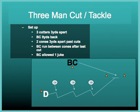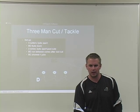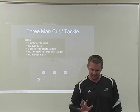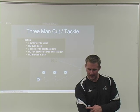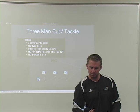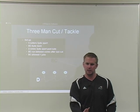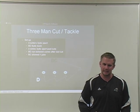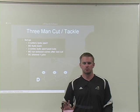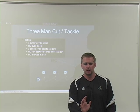Okay, big coaching point here is to stop the helmet with your hand. Palms up, it's not a swat, it's not a swipe, okay? It's a stab. Lock your arm out as much as you can when you push off to give you a little bit more strength. And push back off and give a step. Okay, we want to push back, retreat a little bit with our outside leg to clear us a path. It's more important that I'm late to the football than if I don't get to the football at all, okay?